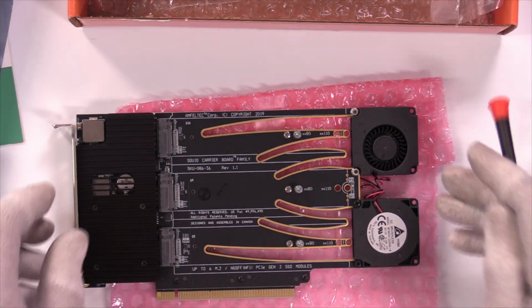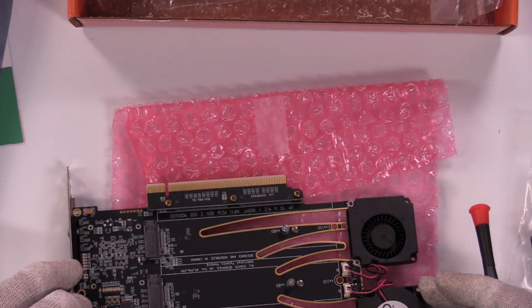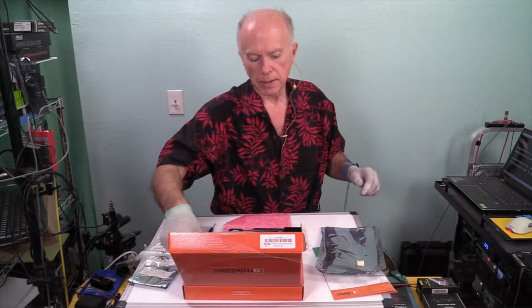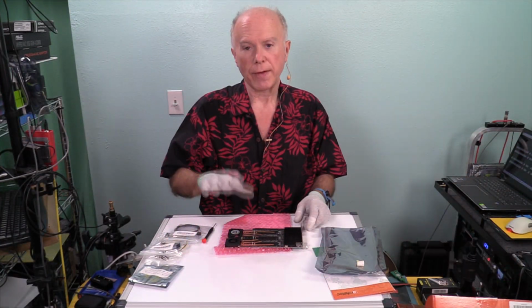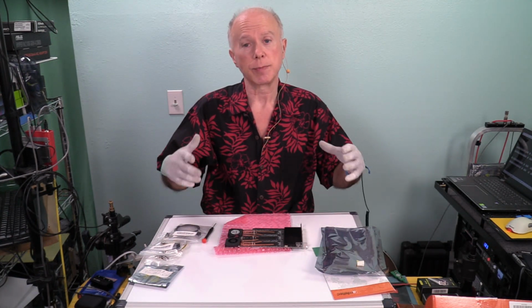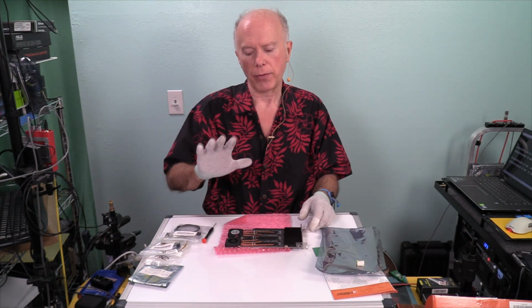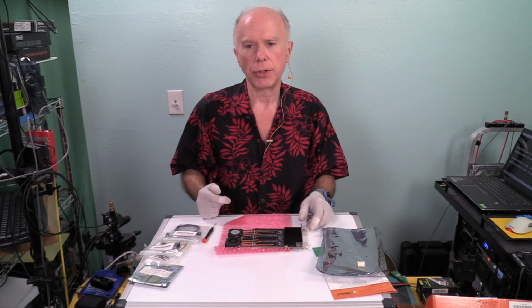Notice there's a couple of fans on the end, and they make comment about this. If you're in a machine, and of course our machine is going to be open, where if you decide you have sufficient cooling in your machine, it's closed, and you've got large fans, because larger fans blow more air but they make less noise, then you can disconnect these 2 fans. However, if you're in a closed machine that does not have good airflow, then you can use those 2 fans.